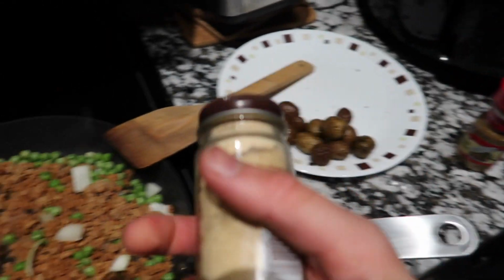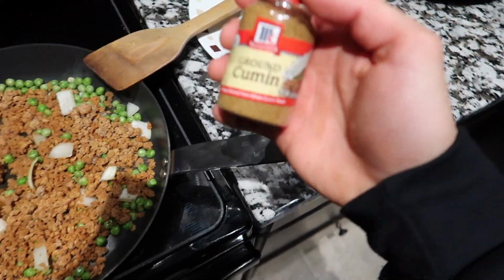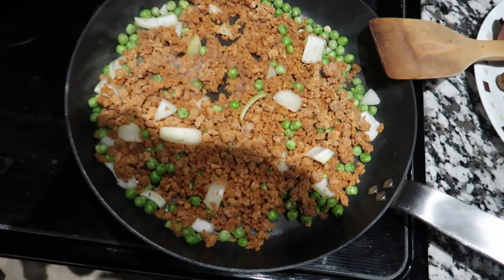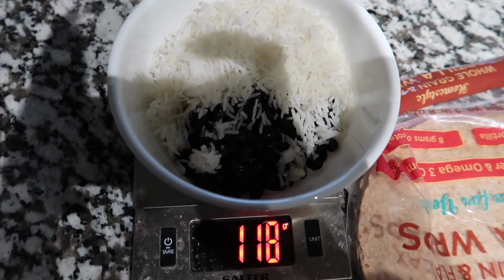I'm also gonna be adding the ginger and some cumin. I'll be adding those two while this heats up. So I'll just put a little bit. I'm not measuring that out at all. Alright, I'm literally the worst.